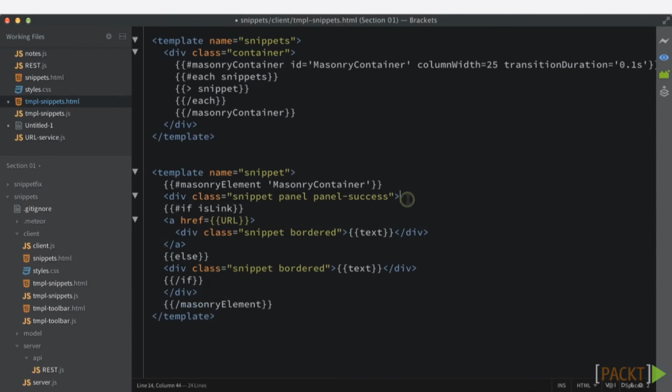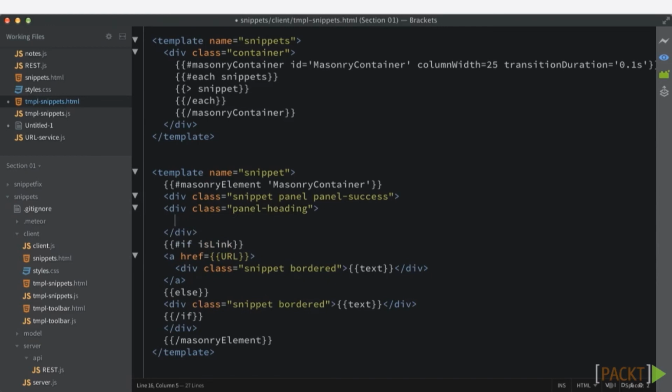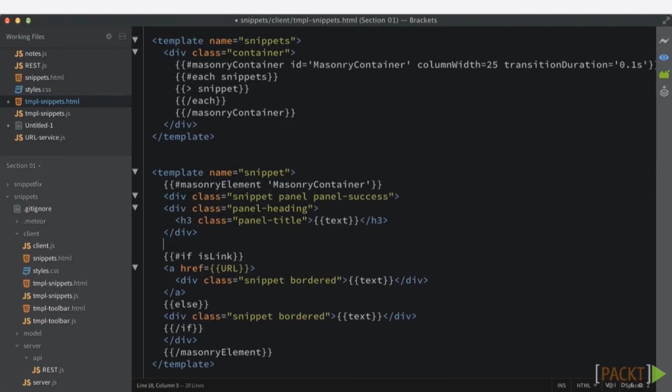Okay, we're now ready to declare the header and the body. So let's start with the header. We're going to create a new div, and it's going to have a class property of panel-heading, like so. Right, we're going to wrap the title inside of an H3 to give it a little bit more boldness, and we're going to also wrap it inside of the class of panel-title so that it's properly positioned. Okay, we'll go ahead and put a reference to the text right there. Everything looks in order for our title. We'll check that in just a minute.